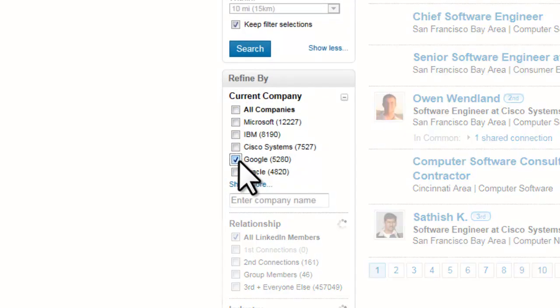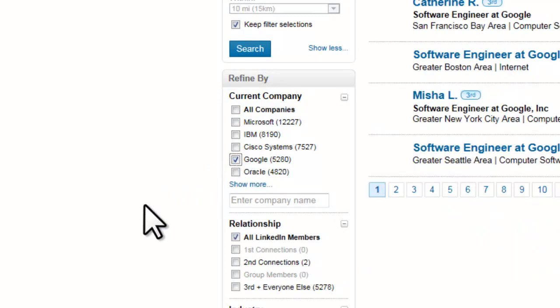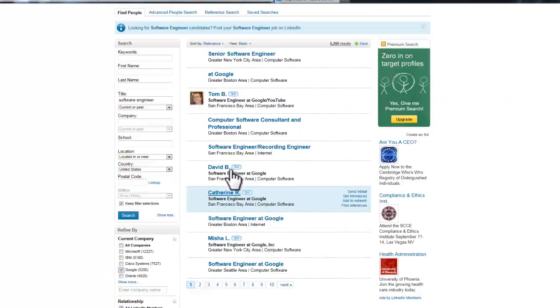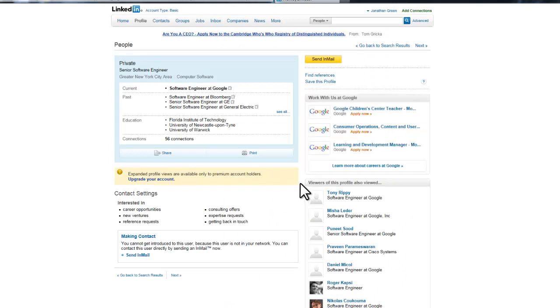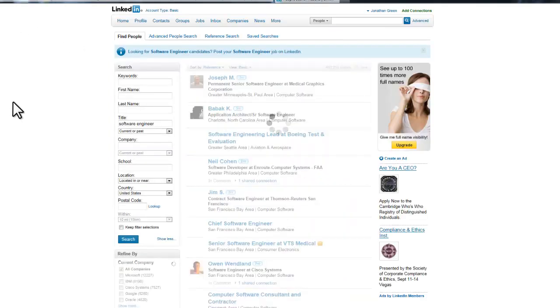I can still narrow down, just like the previous lesson, and just look for people working at Google who I know will already have the software engineer qualifications I'm looking for. And I can even analyze by relationship. If I look at one of these private profiles, as you can see, it's someone that's not a first, second, or third degree connection, so I can see very little information. With one of these profiles, there's a couple of things that I'm going to show you later on we can do to connect with these people, but for now, we're just going to focus on second and third degree connections.